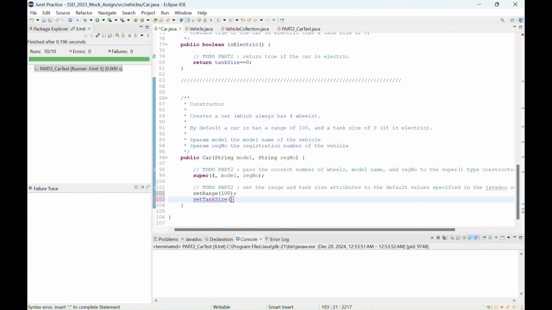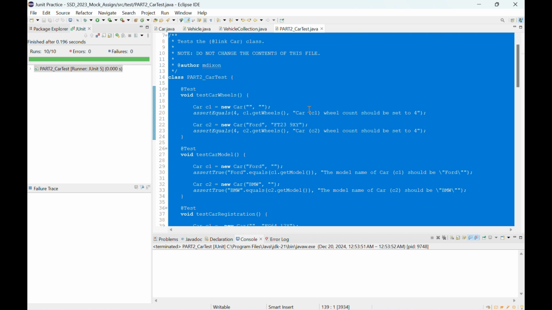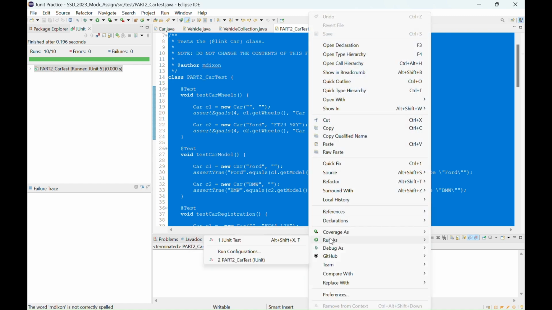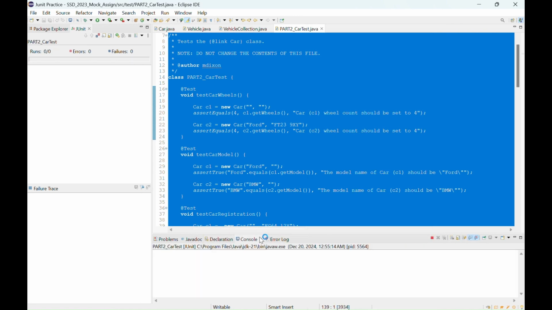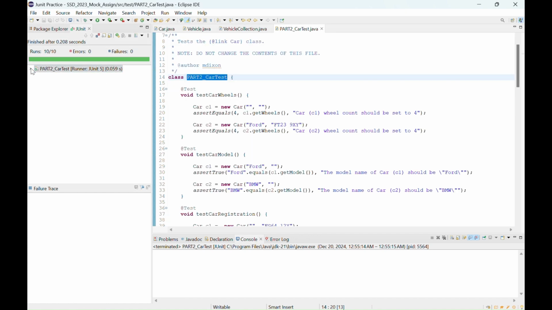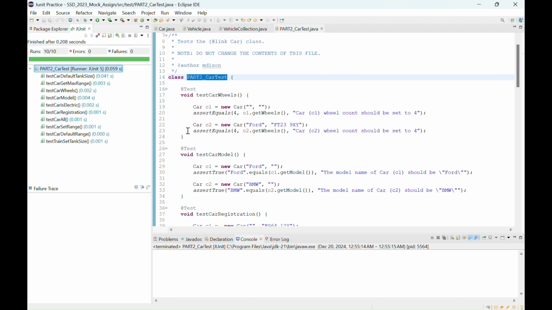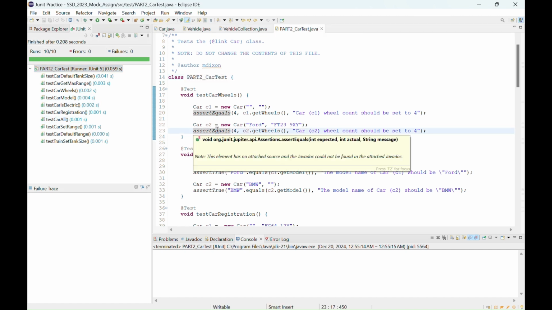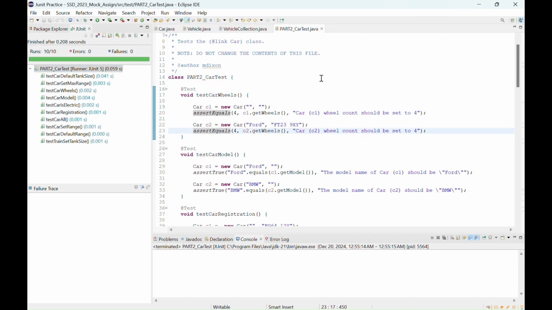Let's pass the value 0 inside it. Save this code and let's see if this is correct or not. And as you can see, it is correct and we have passed all the tests that were written in CarTester.java.